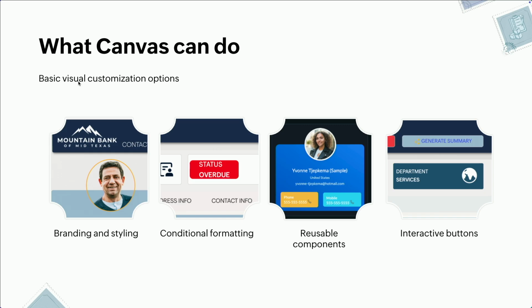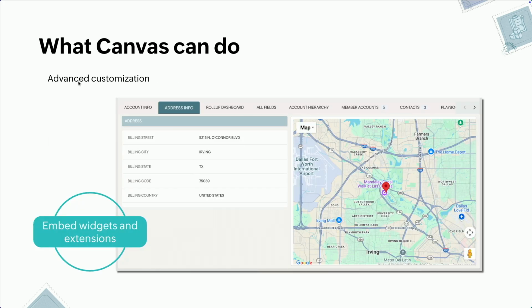The reusable components, like I told you about, these are some that are in Canvas that you can actually use right out of the box, but creating those, repurposing them, reusing them on every canvas that you've created, and interactive buttons. So in the standard detail view, you guys can create custom buttons, but they're all in a drop-down. So this way you can put them all across the top. You can hide them if certain actions don't need to be done or they can't be done at that certain stage. Again, we'll look at all this in the actual software.